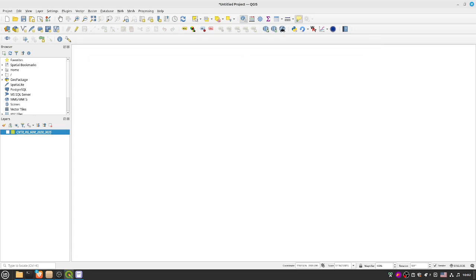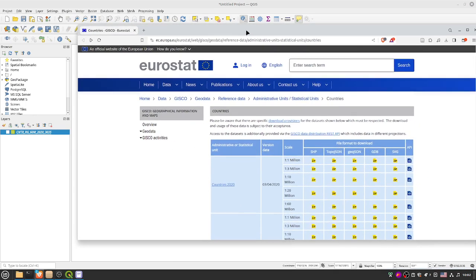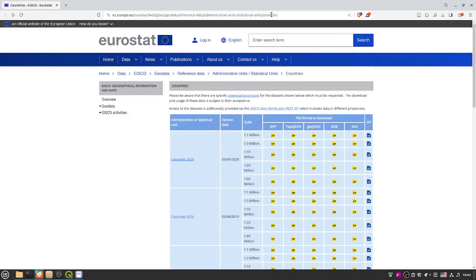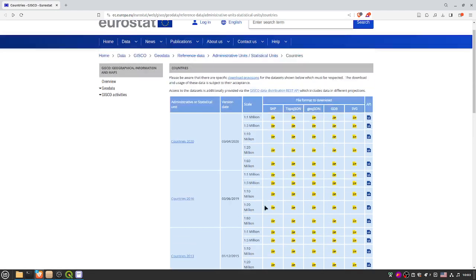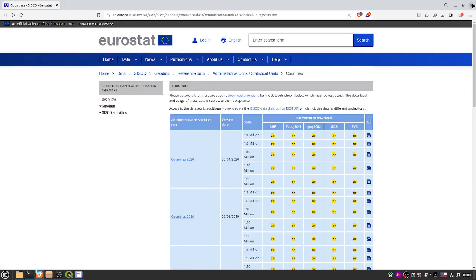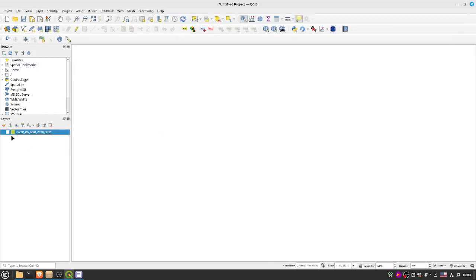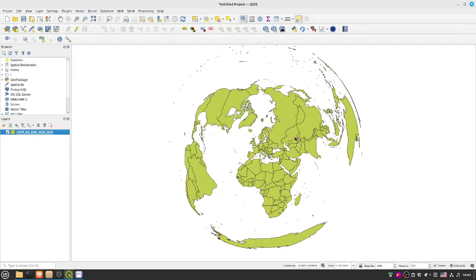To download a vector layer like that, you can go ahead to this link. So just search for this and download a shapefile or any other vector layer that you would like from here. I have already downloaded one, this one.